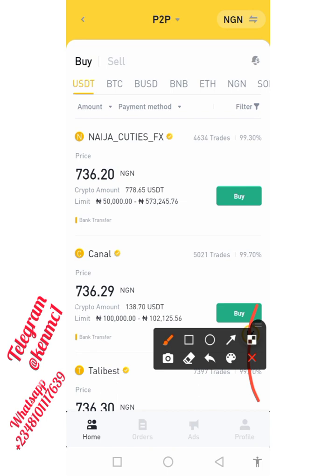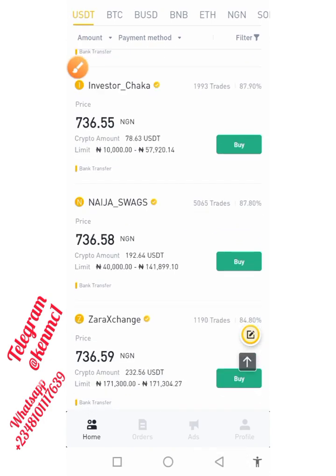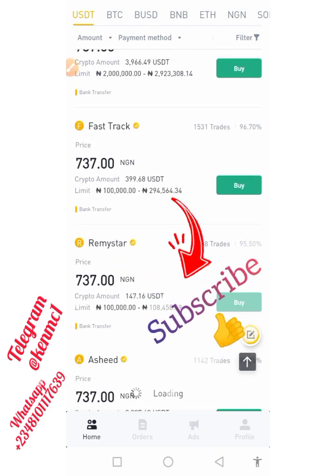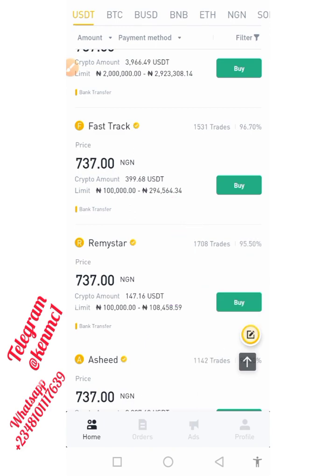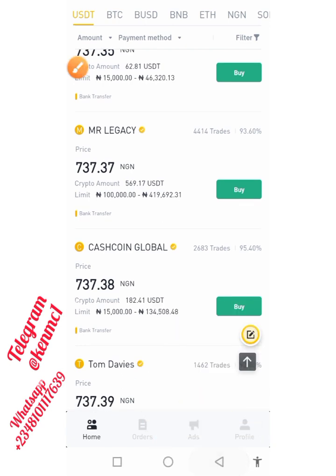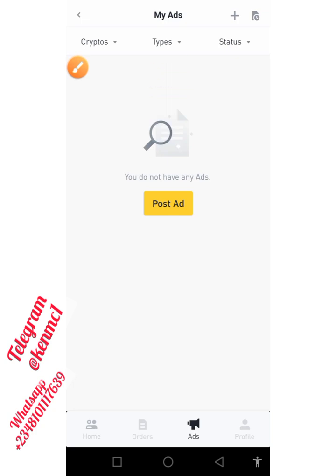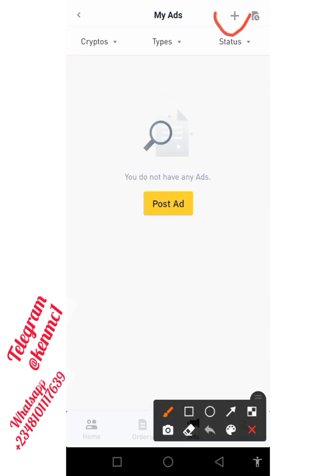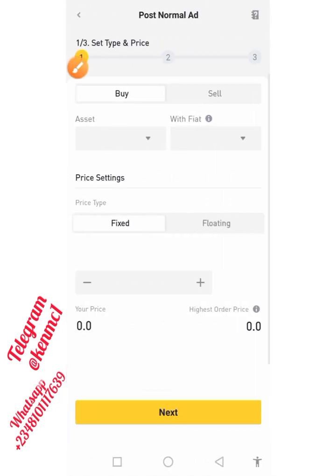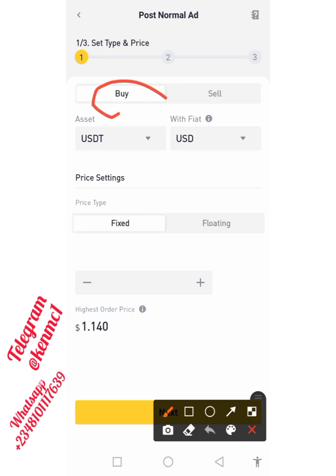So if initially I used to place an ad over here, of course if you want to sell, you can see a whole lot of persons who are selling. The normal thing is you just come over here, you place your ad, and then somebody will contact you, say, here, I want to buy, and then both of you will carry out the transaction. But in case you want to do that now, let's see, you just click on this ad over here. Okay, now if you want, you can click on this little icon up here, or you can just click on this post ad here, and once you click on it, you will be able to set up your ad here. Okay, so it will ask you whether you want to set up your buying ad or your selling ad.